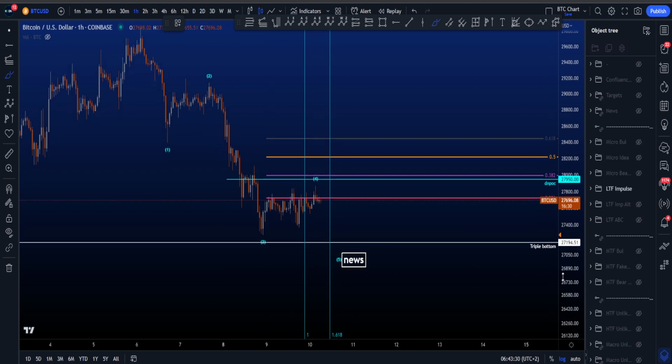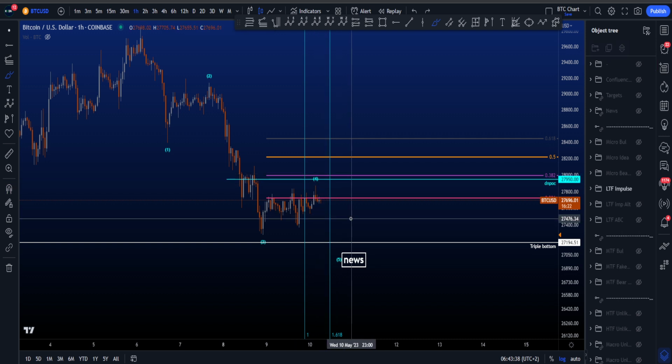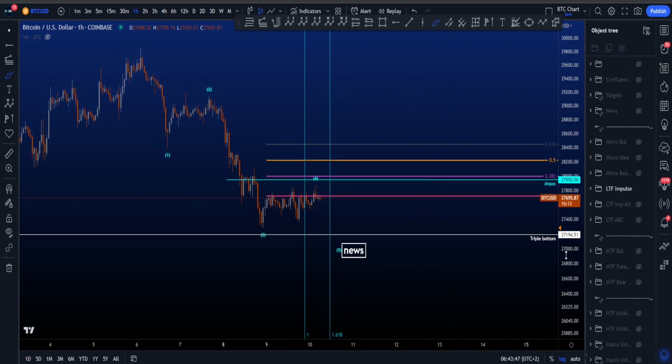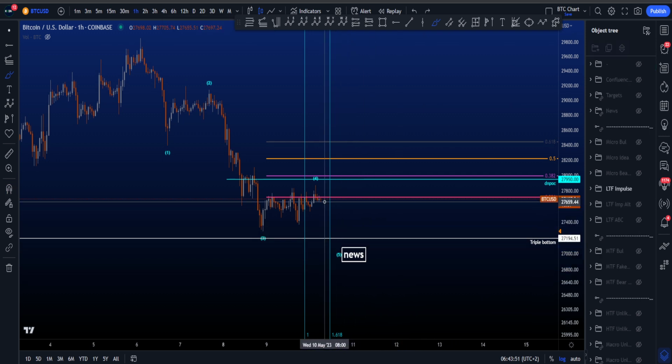But if we have it as a scenario in our Elliott Waves, then the high of 4 is likely to be in already, or hitting the daily naked point of control at 27,950 for resistance, also in confluence with the 0.382 before a move down for then the triple bottom. And we also have news coming up, so then maybe the low of this wave 5 might be made during the news.